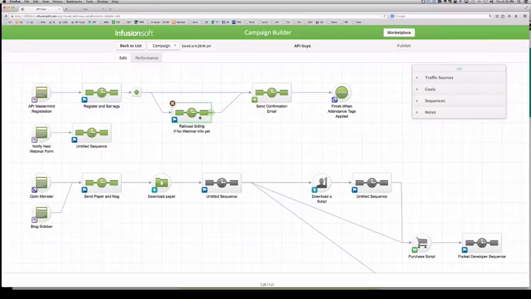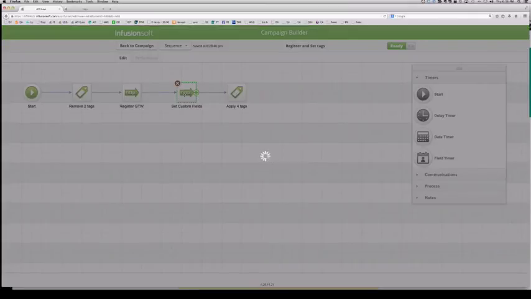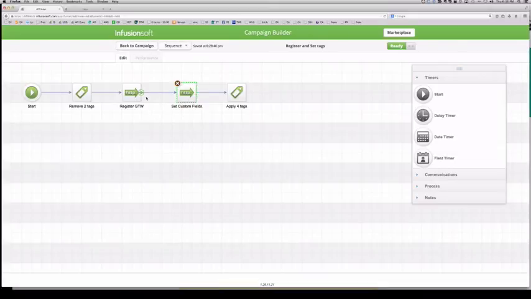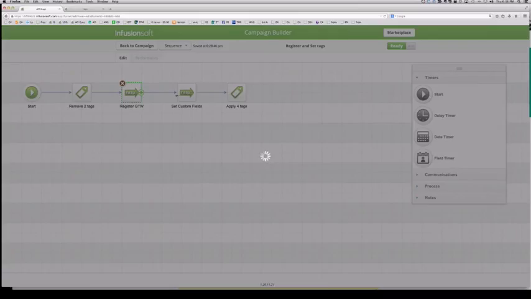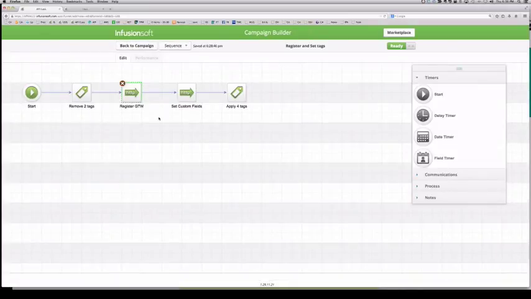And that's why sometimes I have different things like railroad sidings, and or delays and so on and so forth. Because honestly, right here, the truth of the matter is that this registration, so this custom field right here, in this case is not dependent on something coming before it. It's not dependent on any information that is returned from this registration process. So in this case, it doesn't actually matter.